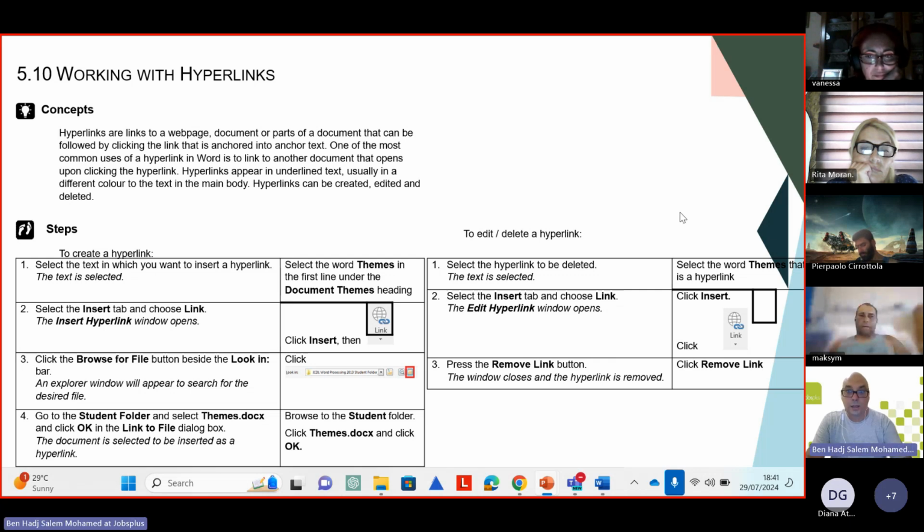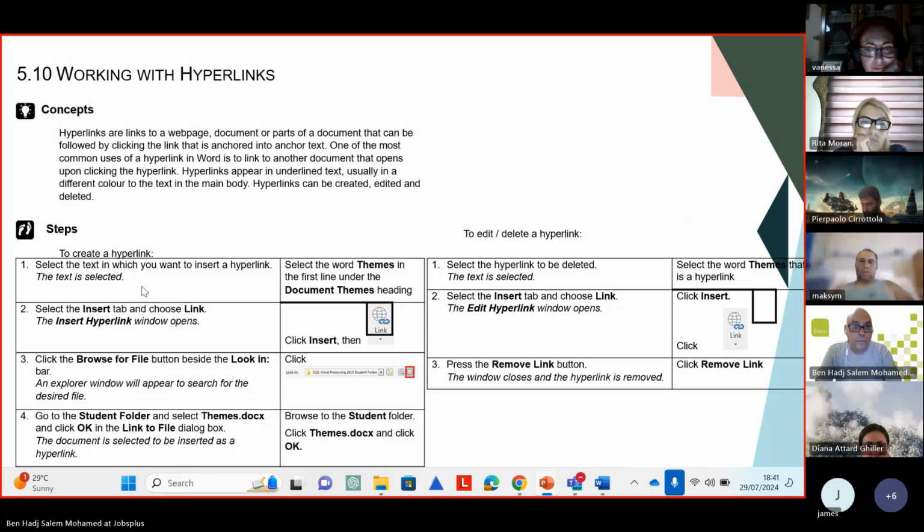So I will select the word theme in the document's theme heading. Okay. And then I will insert a link. Okay. And I will open a new document, which I call theme document. Okay. From my student folder.